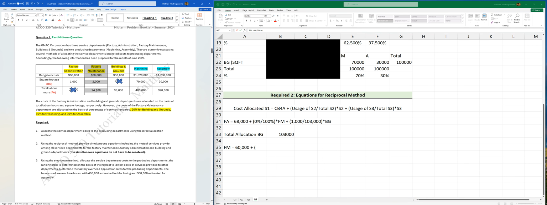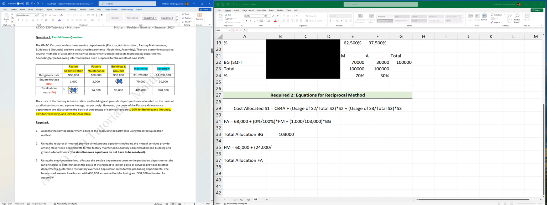So let's look in the factory maintenance column, because in the maintenance column, we'll see everything that the support department uses specifically. So factory maintenance uses 24,000 hours from factory admin. So 24,000 hours over what total? Let's go do the total allocation, FA. Remember, guys, we're using the amount that factory maintenance uses from the admin. That's why I multiply by FA afterwards, so I make sure I'm on the admin line for factory maintenance.